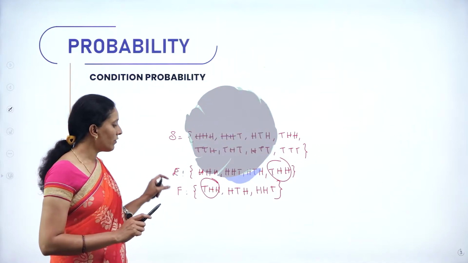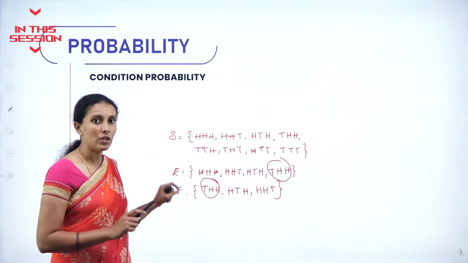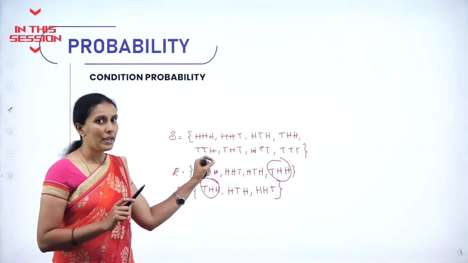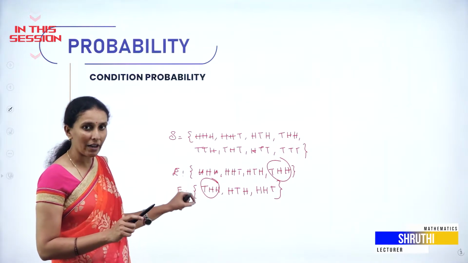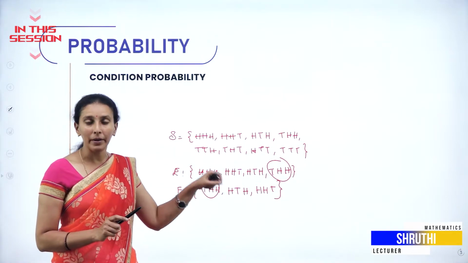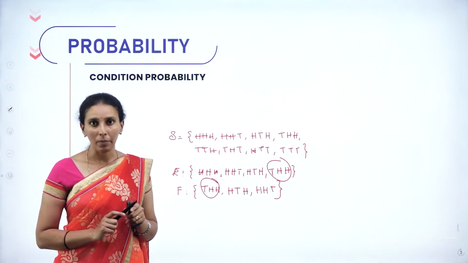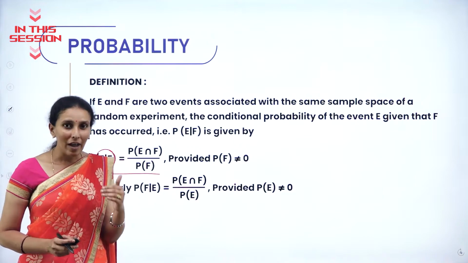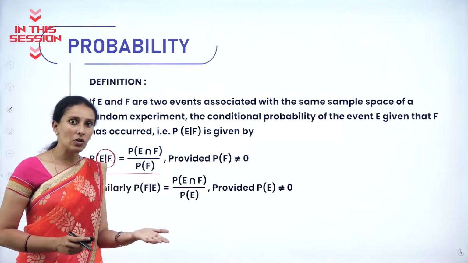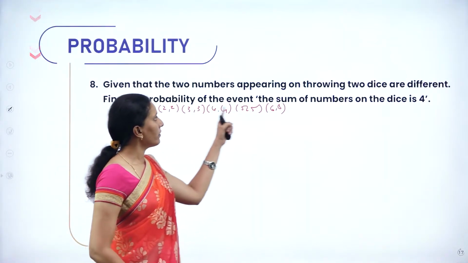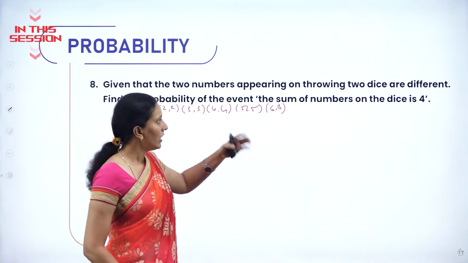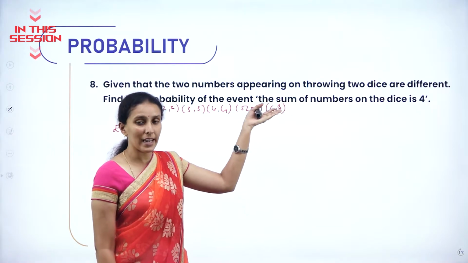There is a condition for event F to happen where event E has to have occurred already. Calculating the probability of an event F when E has already happened is nothing but conditional probability. When I say F has to be calculated when E has already happened, we say F over E. So these are the events where, when you throw a die, the faces show up the same numbers.